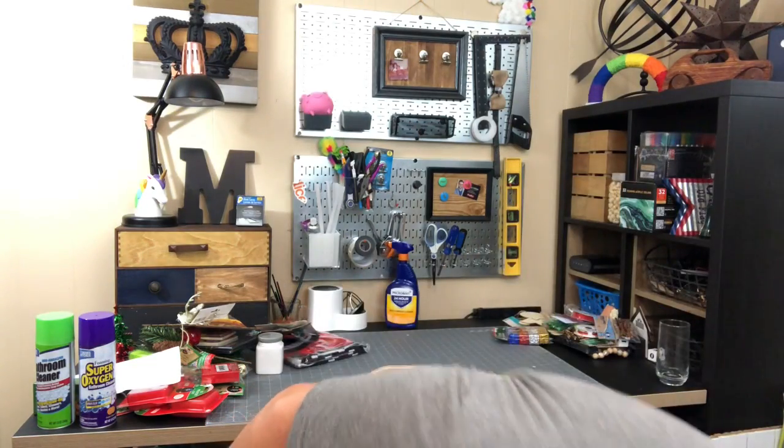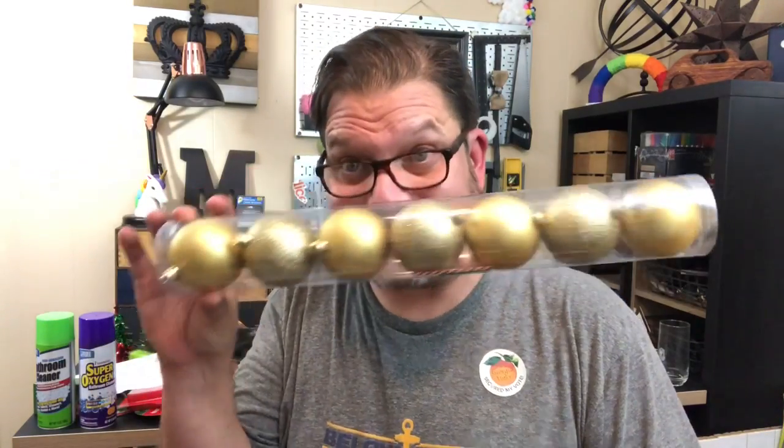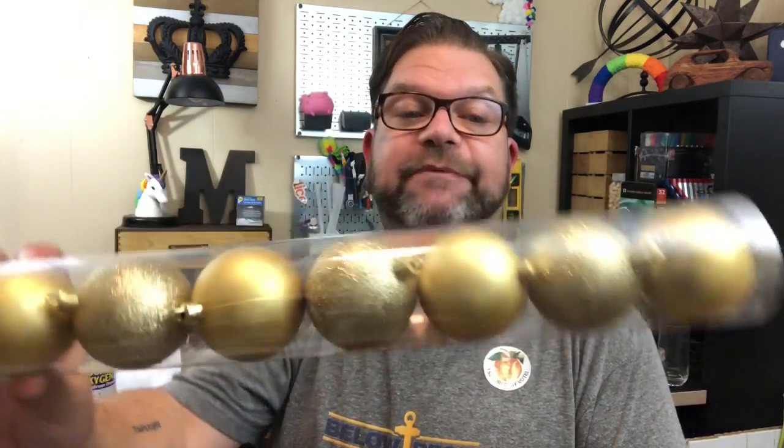All right, let's see what else. If you guys are looking to decorate a Christmas tree and you need to do that on a budget, now is when you need to go to Dollar Tree because they have ornament packs and they have multiple colors. Like this pack, as you can see, there's a shiny, there's a glitter, there's a little bit of a matte one, and then the same with this. You can get some fantastic ornament packages and not spend a fortune.